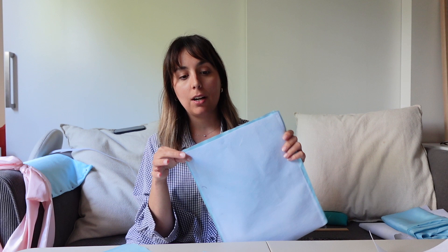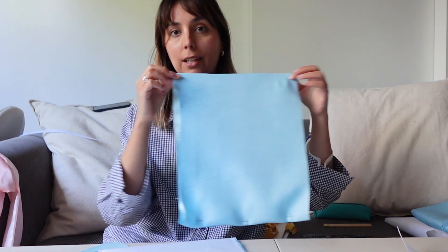I think this fabric isn't the best for interfacing because you have to press it with an iron and it gets super sturdy. What I did was place the interfacing on top of the wrong side of the fabric, fold it in half, and sew along the two edges. Do the same with the other part of the fabric — right sides together, fold in half, and sew the two sides. My seam allowance is about one and a half centimeters, which is about half an inch.